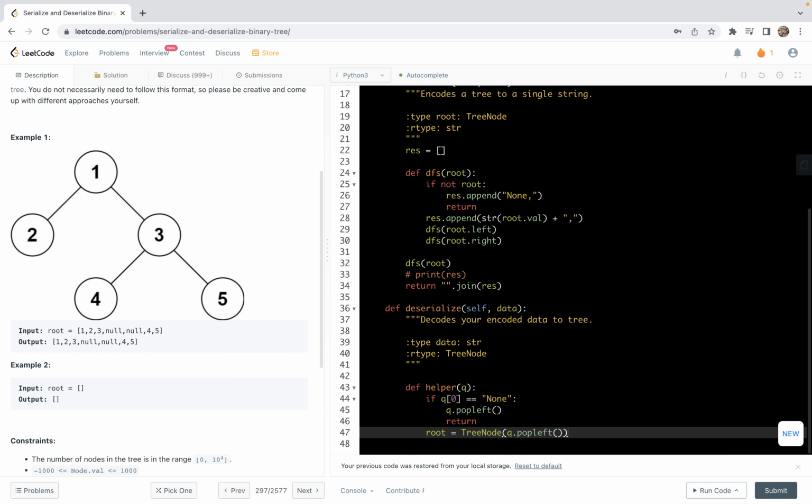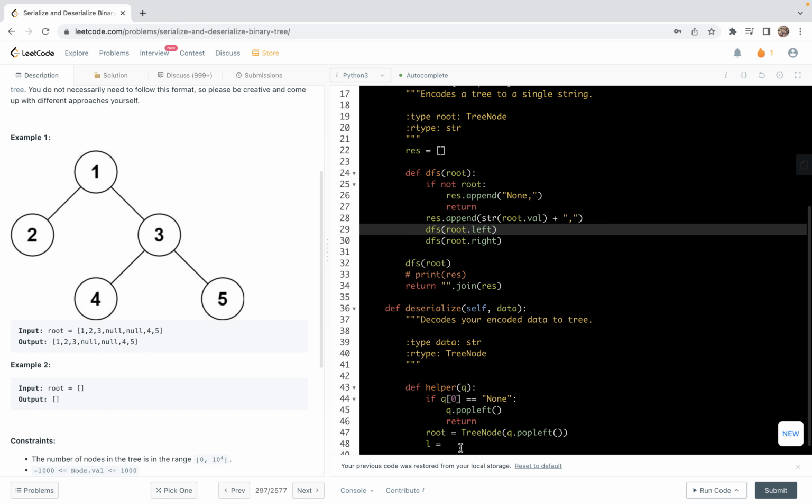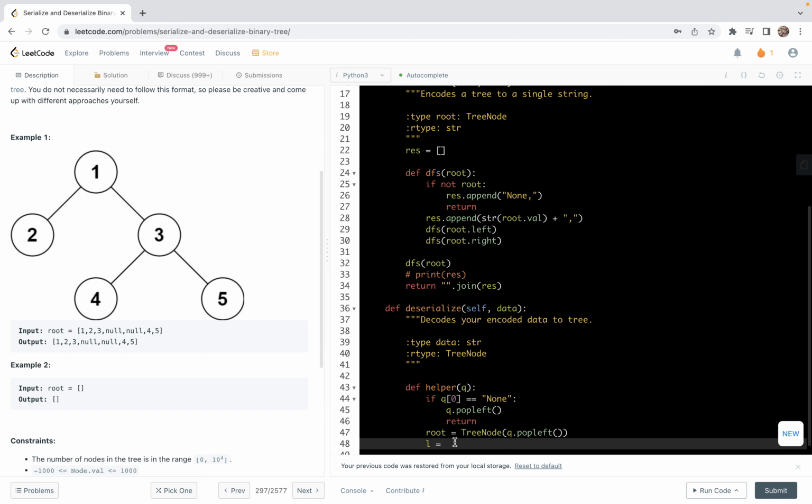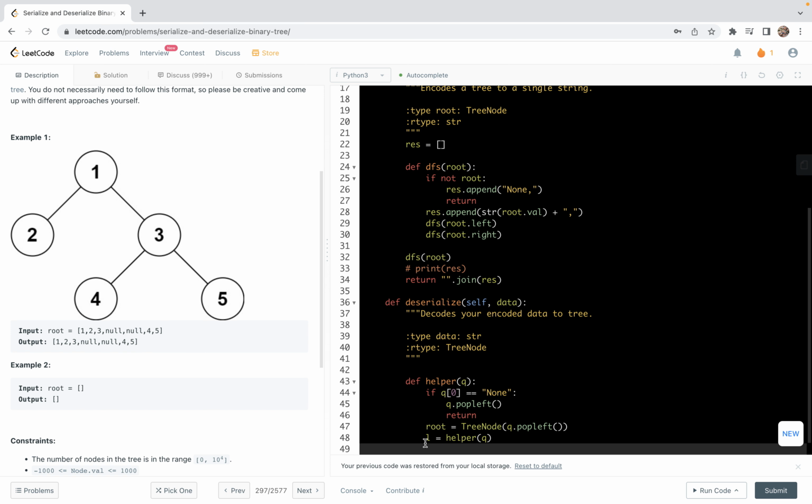Let's see. What we are going to do is write the root as a tree node. The value will be pop left. You can regard it as a string, so it should still be okay. Then what we are going to do next is call this helper function recursively, following a similar way.